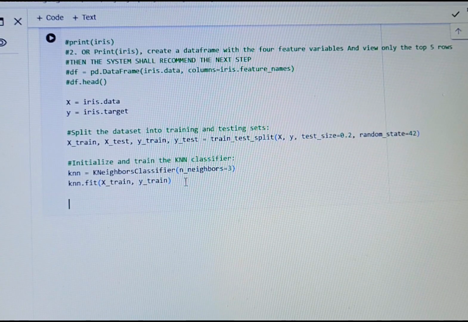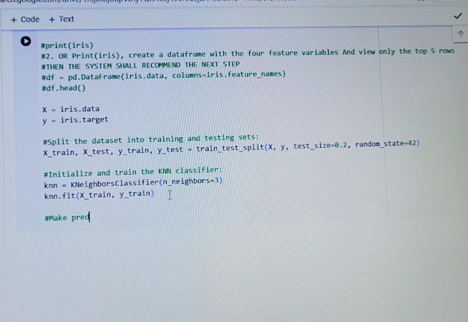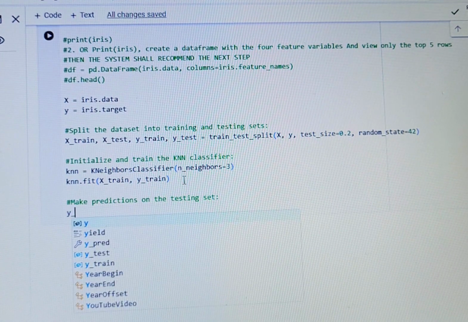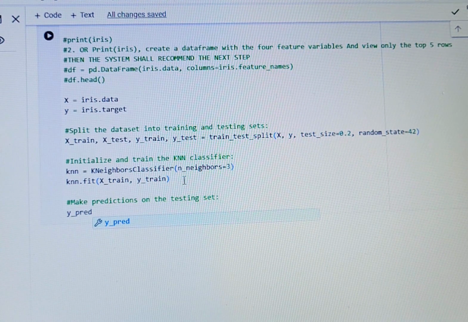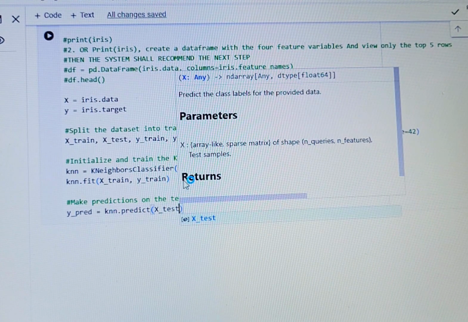Now I'm going to add another comment: make predictions on the testing set. It's going to be y_pred equal KNN.predict, and we want X_test.